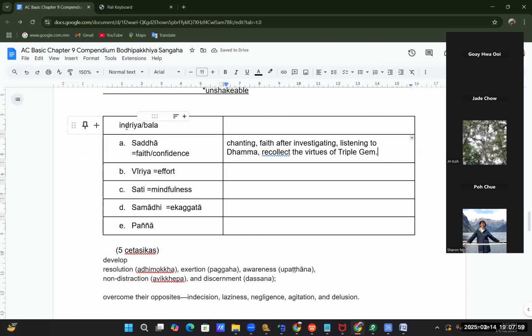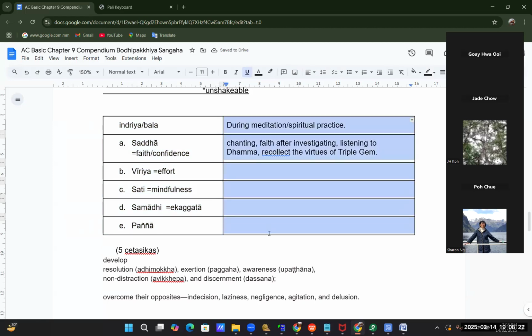Right, okay. That's how we increase it. So now we have what we call the abstract information, which is Abhidhamma. And if we can apply it during meditation or any time, or in spiritual practice, then it becomes less abstract. So that's how you do it. Because if you just see all this as facts, it is one thing. But if you see it as a practice, then it becomes more clear to the mind.